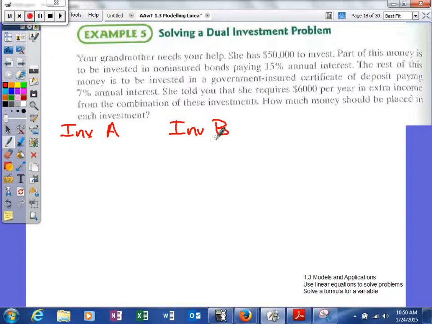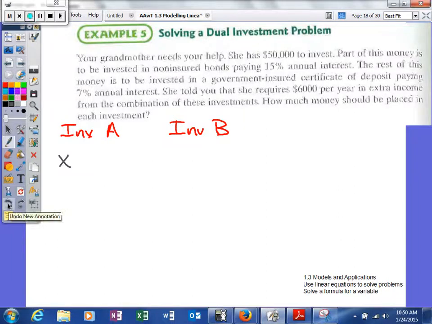Okay. Investment A, what we have is a certain amount of money that we're going to invest in investment A. We don't really know how much that is, so that's where the variable comes in, and we'll say it's going to be X. Now the tricky part is if we put X dollars into investment A, how much do we have left for investment B? Well, a quick thing we could do, we could say, what if we put $20,000 in investment A? Well, that would mean we have 30. If we put 10,000 here, we would have 40 here. If we put 40 here, we would end up having 10,000 there.